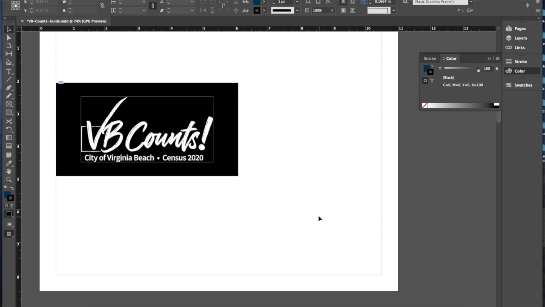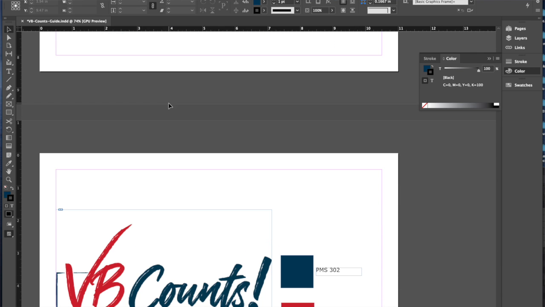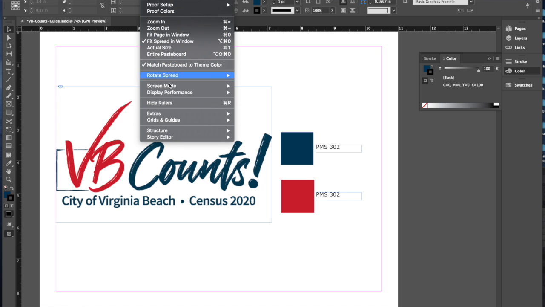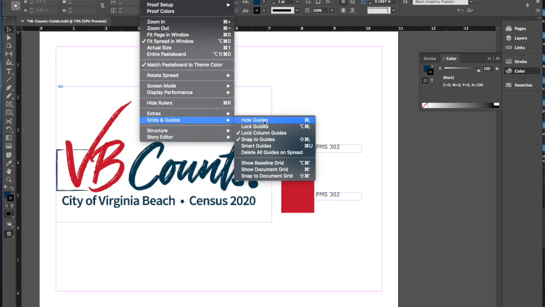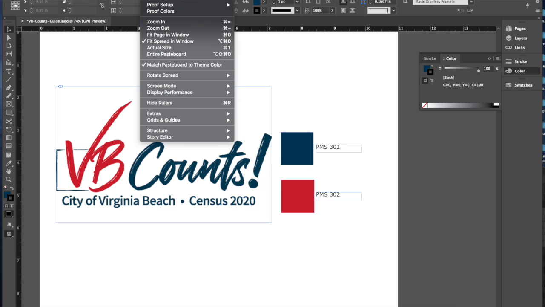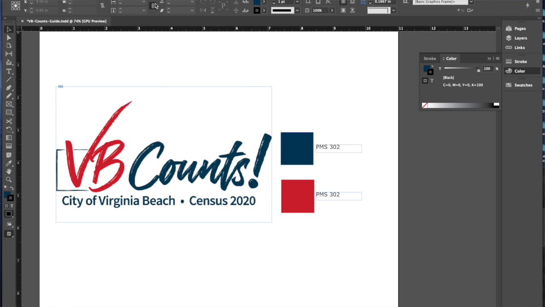Now remember that these boxes aren't going to show. These are just guides, right? This is just to let you know that there's a box there. It won't print, but just like this guide, the margin guide won't print. If you want to see what your layout looks like without these guides, all you have to do is go to your View pull-down menu and say Grids and Guides, Hide Guides. And that gets rid of the margins. And then you just go View, Overprint Preview will get rid of the guide boxes. And it's showing us that.